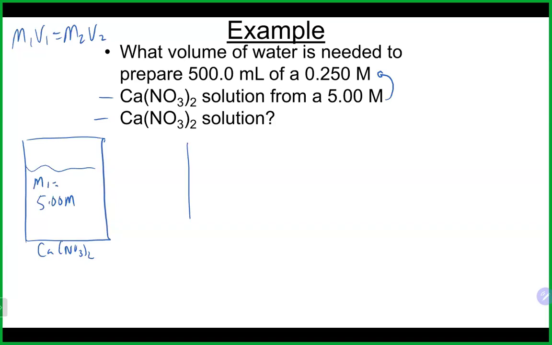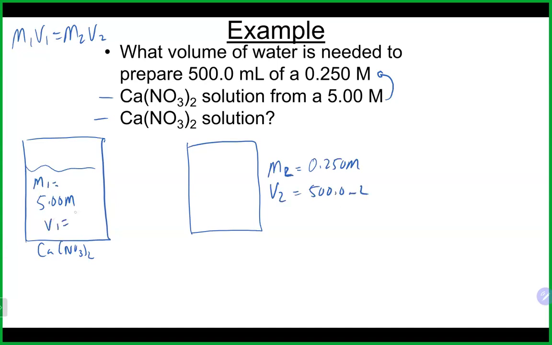We want to make over here another bottle that is going to have a molarity, which will be our M2, of 0.25 molar, the less concentrated one. And also we will have a V2 here of 500 milliliters. So obviously we do not have a V1, so that is what we're looking to solve for. In this case, again, we're going to send our M1 to the other side, and it'll end up on the bottom by dividing.